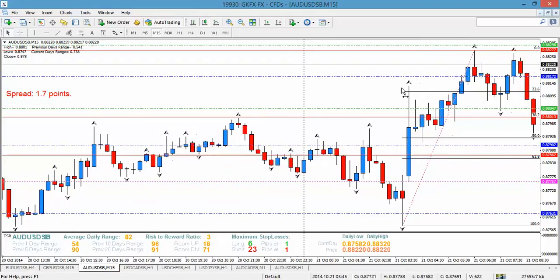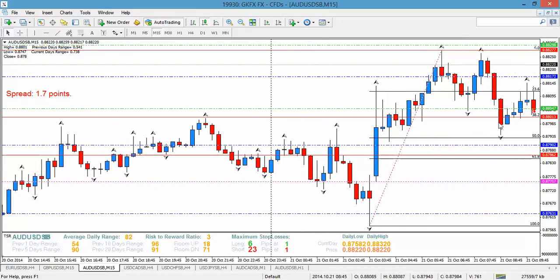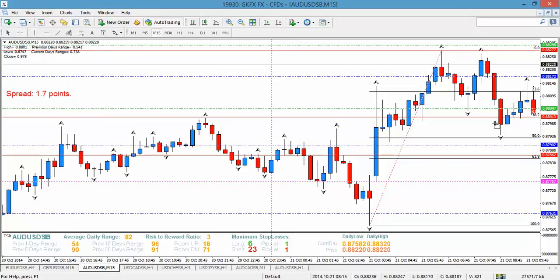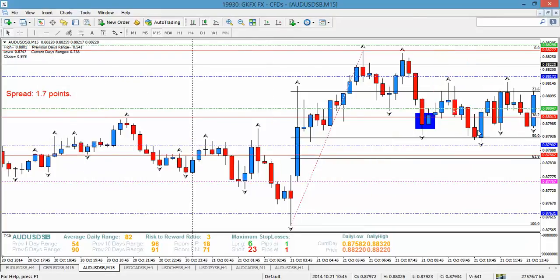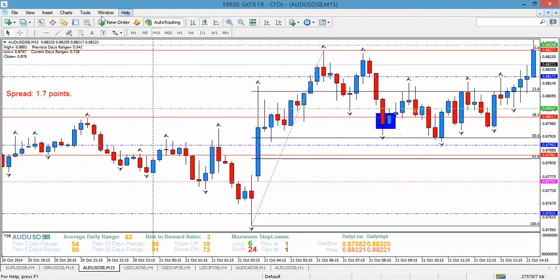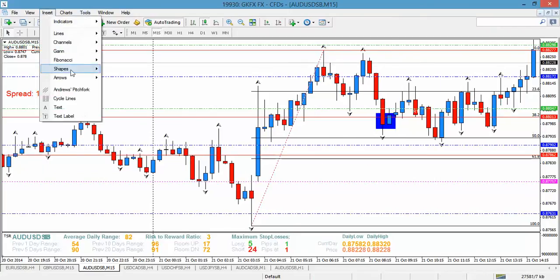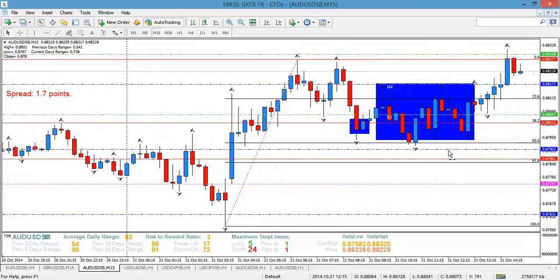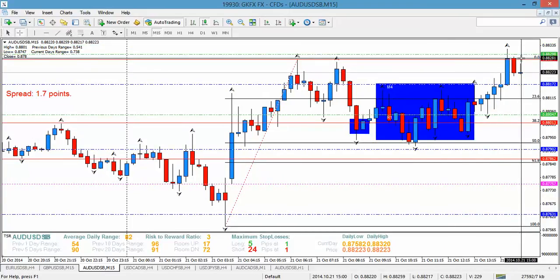What happened is price dipped down to the 38% retracement as anticipated. So we triggered around here. Let's just mark that out. We triggered at this point. We had our stop loss in place. As you can see, we had a little bit of a range in the market for a couple of hours. And then price finally broke above that and went straight to take profit.